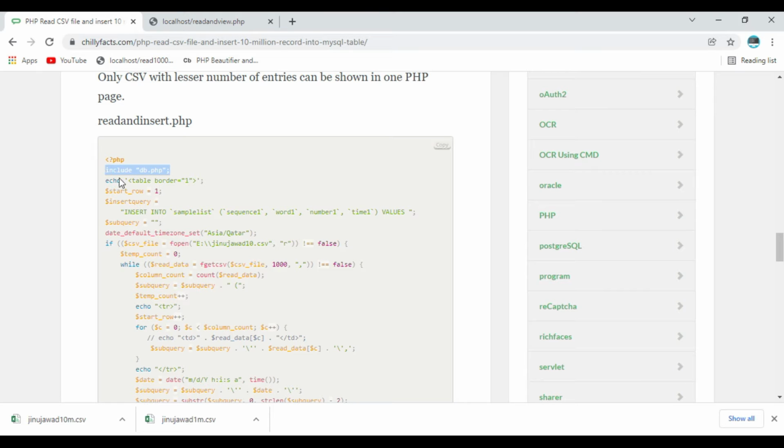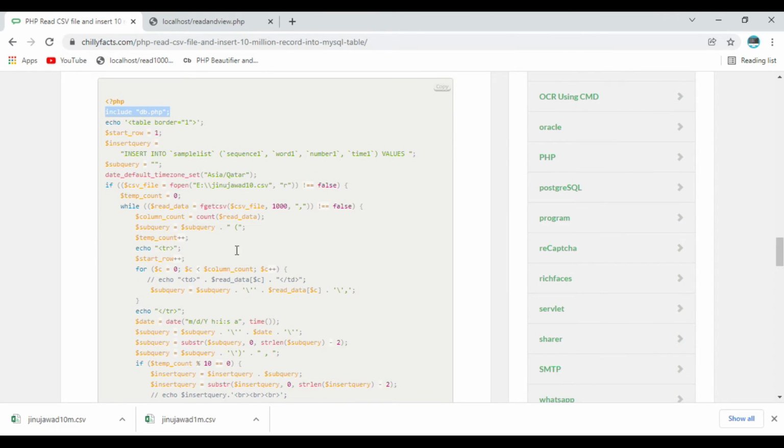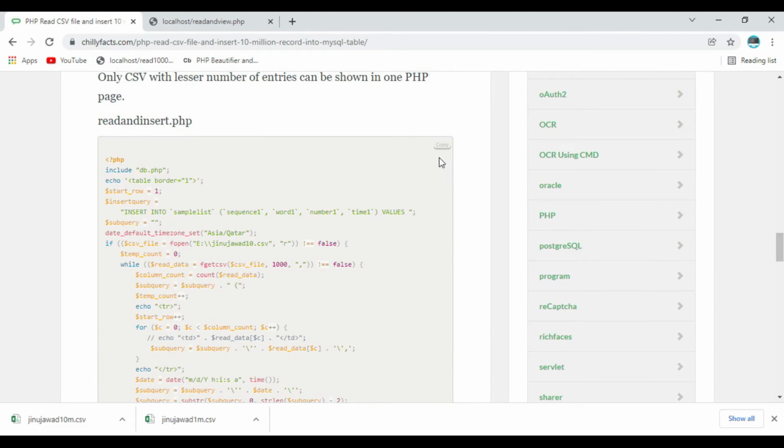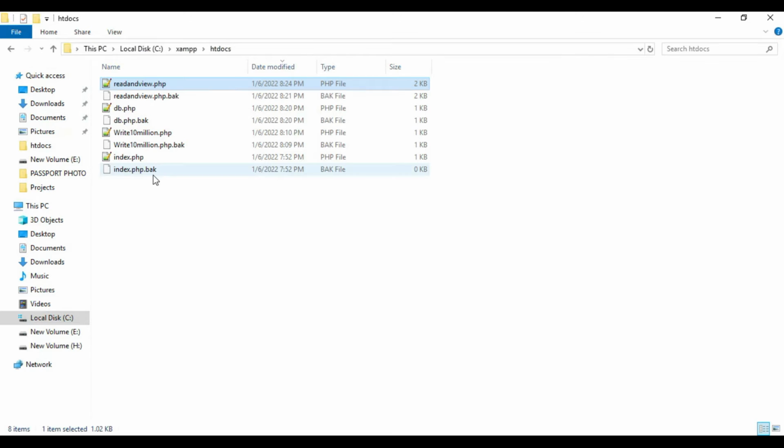Here we are using that, and once the query is created, you can see I'm executing that query using the MySQL query function. With this line of code, it will insert the value into the table. Let's see, copy it. No, we have to create the PHP page here first.